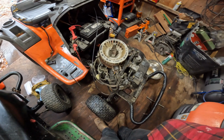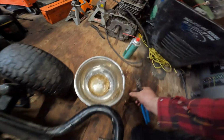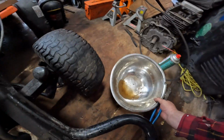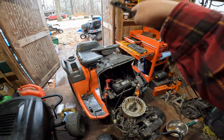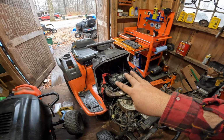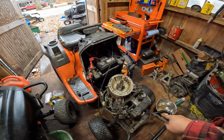Alrighty guys, took a little bit. Pop the carburetor open and look at what was in the carburetor. Yuck. Water and rust. What's really famous with this rig is water goes down to the bottom because of the fuel cap. It's not a lot, but a little bit will seep down to the bottom of the tank, and then it sucks every little piece of water into the carburetor.